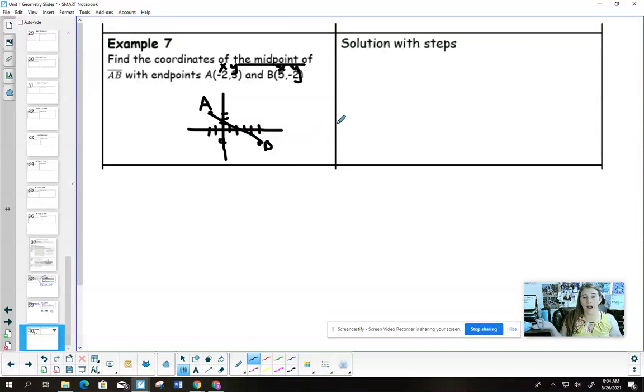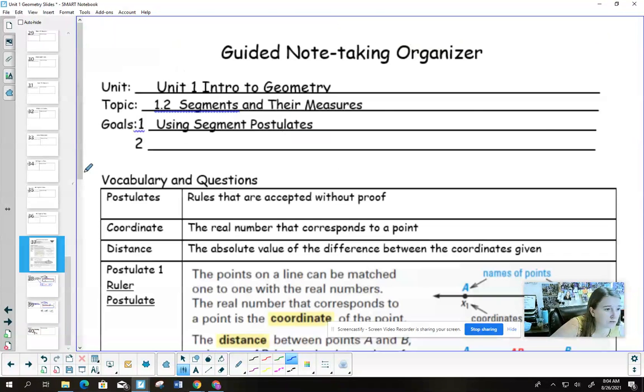You don't have to graph it to be able to do this problem, but just so you understand what we're doing, our goal is to find the middle of this, whatever the middle point is. I want to know what is that x and y in the middle. We have a formula for that, because if you guys recall, on an xy axis, you can't count diagonally. Like I can't go, oh, this is like 1, 2, 3, 4. You can't do that. We can only count up and down and side to side. So we have this formula. Look back to your notes.